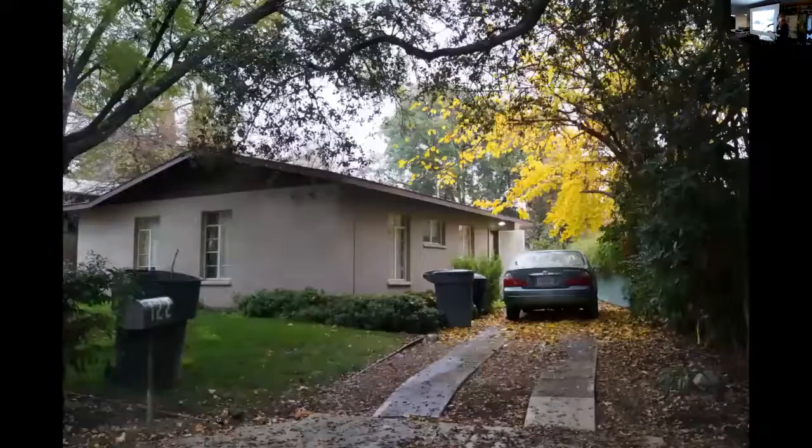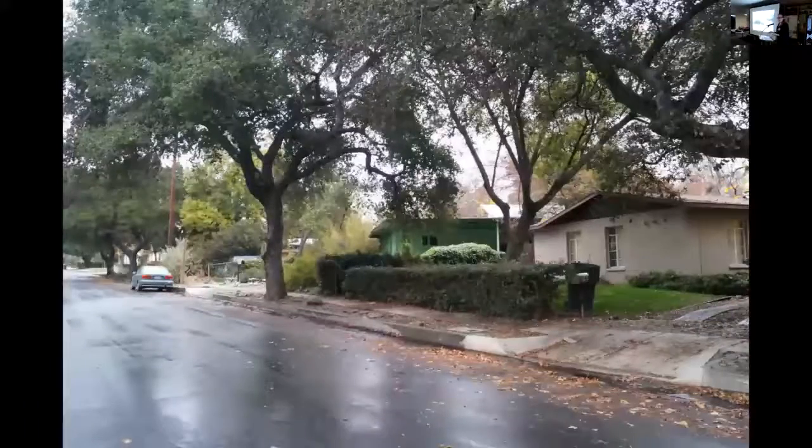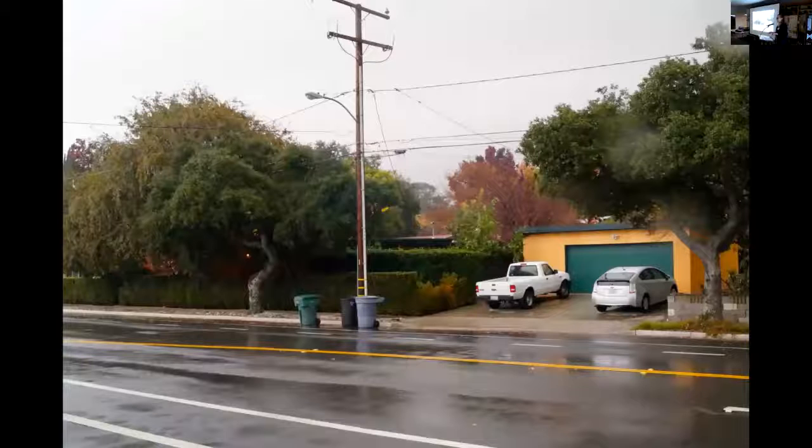This house you can't really see at all from the street, but it is fairly intact from what I can tell. Again, we're glad we didn't go outside because we would be drowning. But it's one of the houses that you can see in that historic photo that I showed you earlier. So it wouldn't have had all of this vegetation growing in front, but it is very similar to what it looked like back then. It's just been stuccoed.